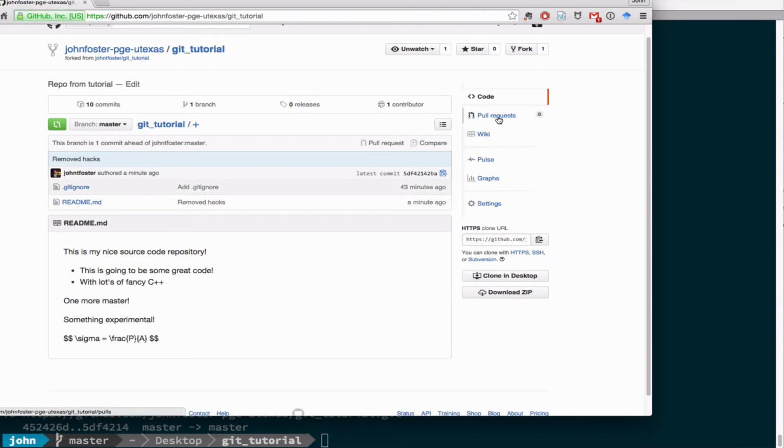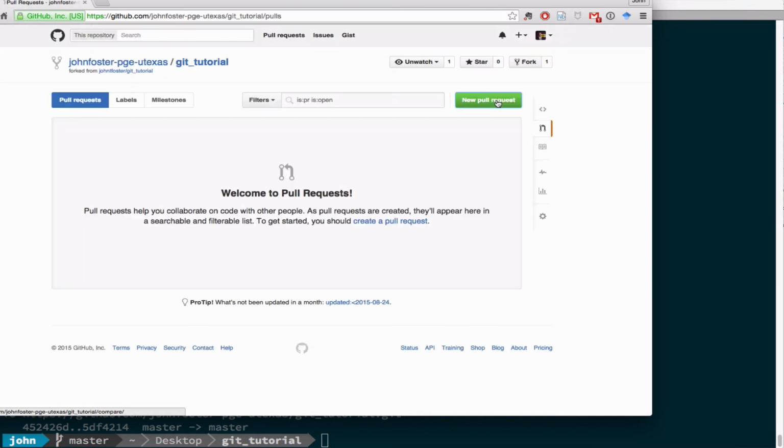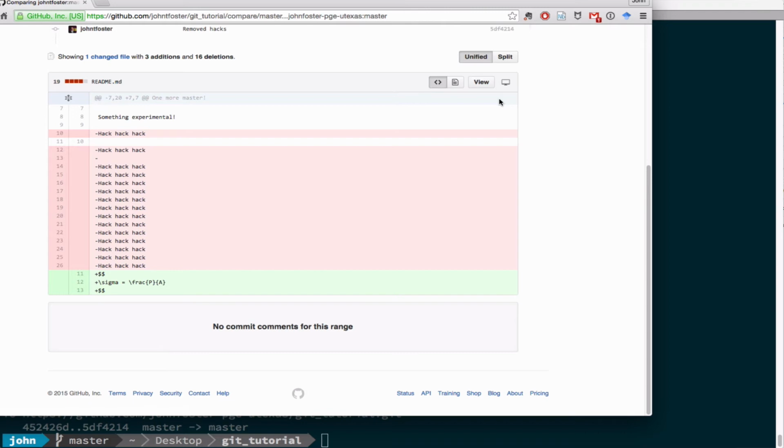and what I can then do is submit a pull request. So I'm going to open a new pull request, and you'll see it's going to be automatically the last commit. The last commit will show you what I changed. So it said subtract, subtract, subtract, add those 3 lines. You can't really see because the colors are washed out, but when I'm looking at it on my screen, these are green and those are red. So it's saying delete that, add that. With one little visual, I can see exactly what was changed.